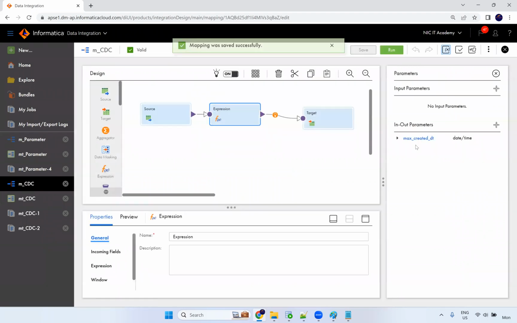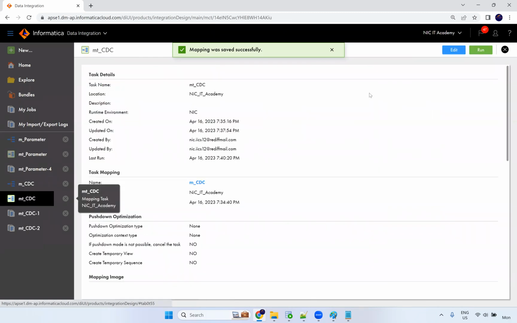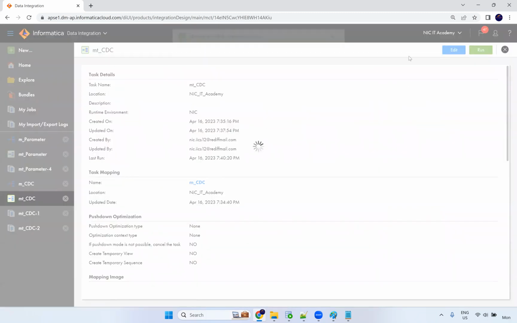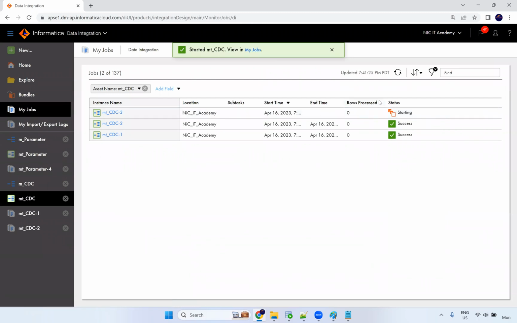So this in-out parameter, while taking, it should be a date and time actually, not a string. See now.